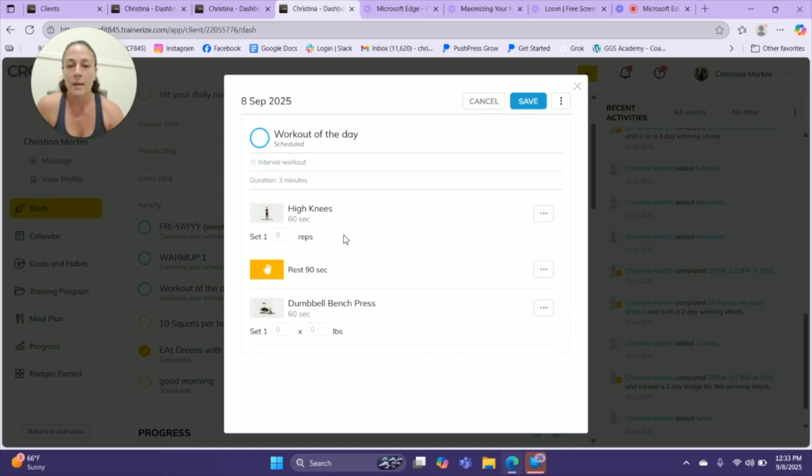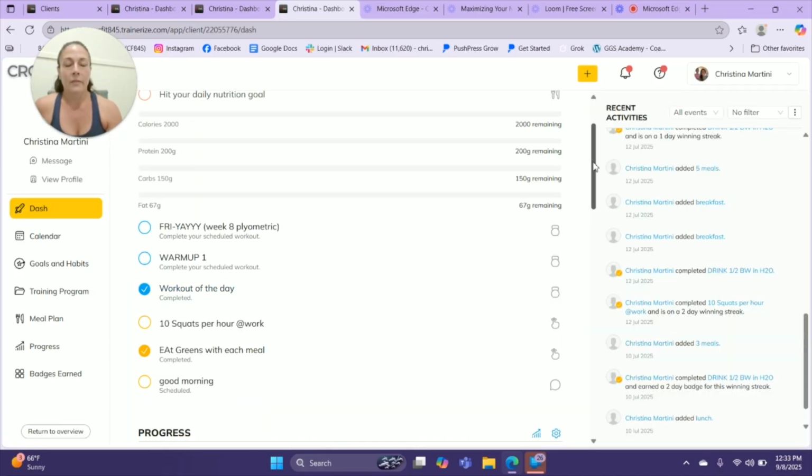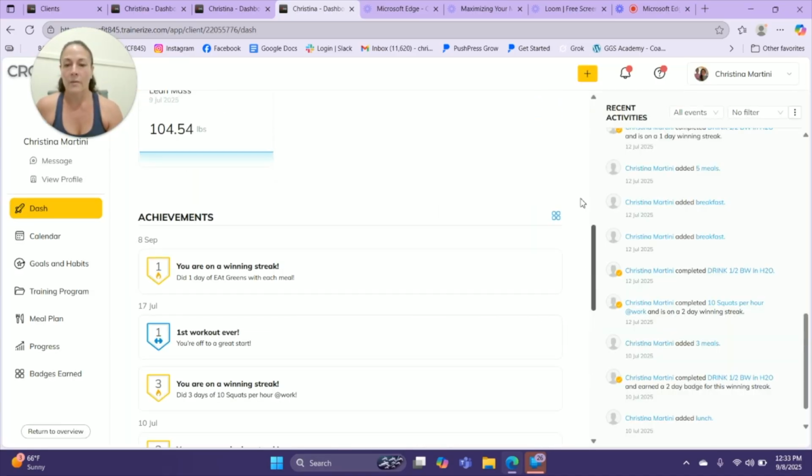Enter your stats, right? Set 1. But we're really more into like the bench pressing, like how many sets did we do and how many pounds? Say we did five sets of, I don't know, let's say 75 pounds, right? And then so we would save that. And then it's just something that you can continue like with your stats and stuff like that as you're going along and you're working out and stuff like that.